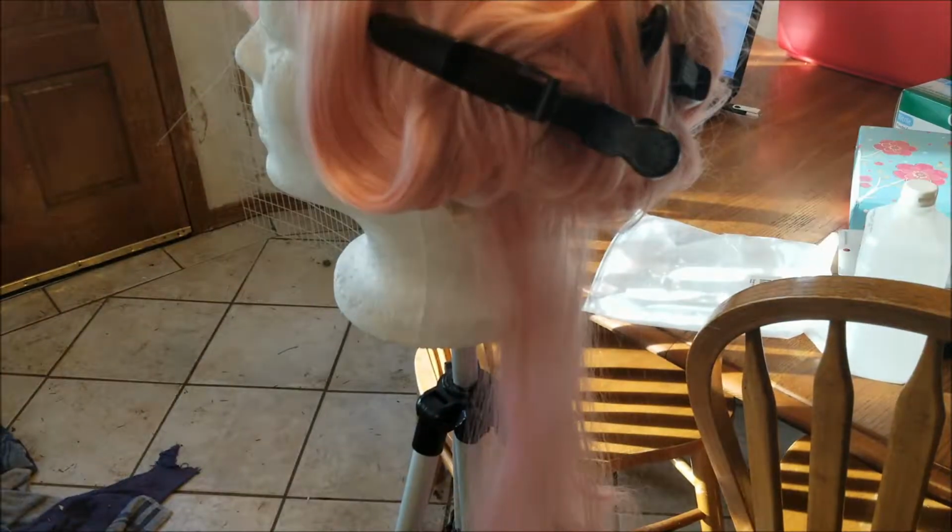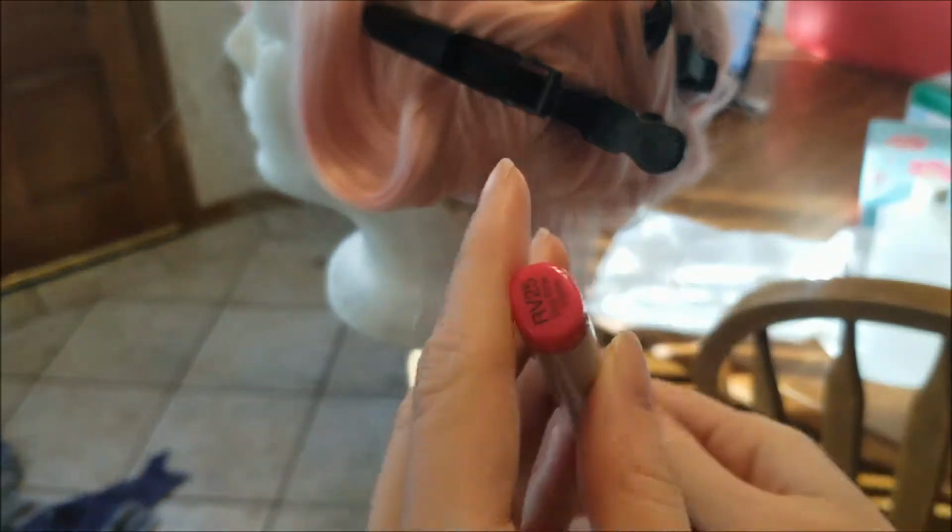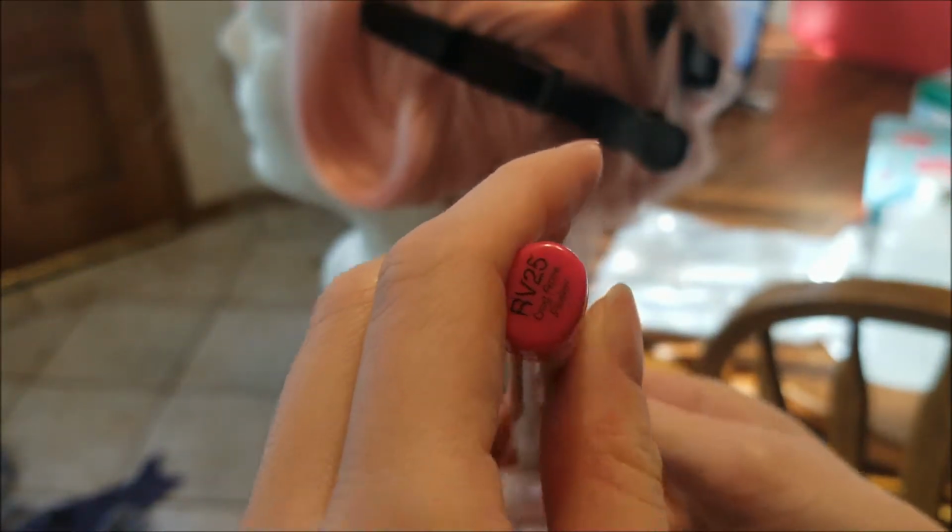Okay, so I will be using Copic markers in order to do this. The Copic marker I'm using is RV25, or Dog Rose Flower, and I'm using Various Ink in the same color.